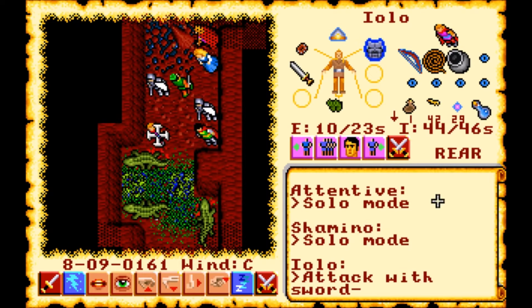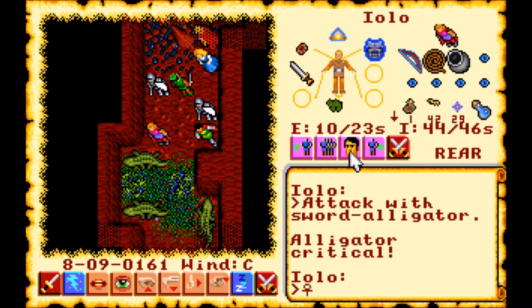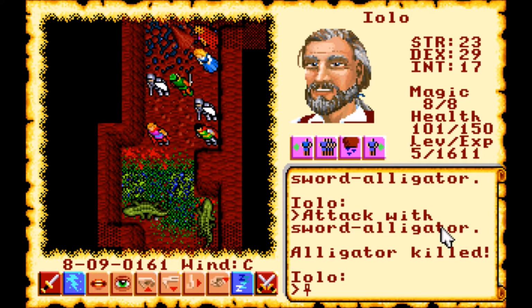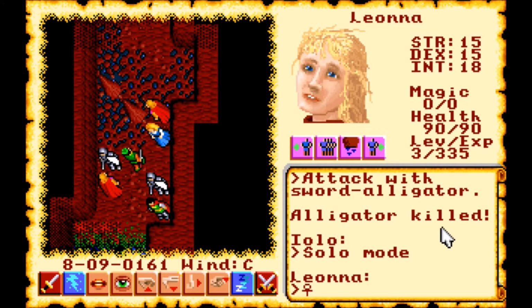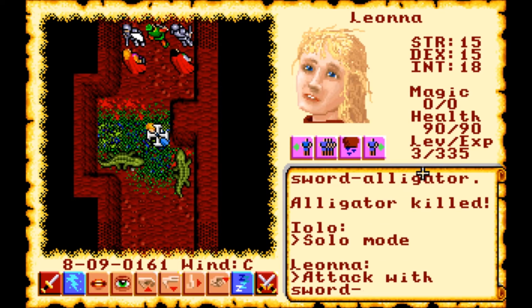Iolo, go ahead and take one of them out, so you can get your level up here. Iolo now has enough for level 6. Fantastic. Alright, so moving on, Leona will be our next project. She needs to get to level 4, which is 400 experience points. Or we could get her all the way up to 800 to give her level 5. It seems like that might be worth it. Let's get her up 2 levels, and then we'll move on to Lord Dawn.